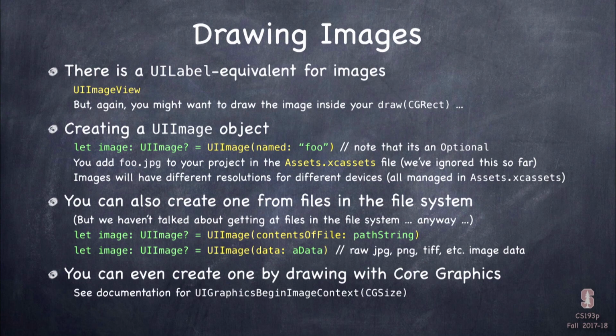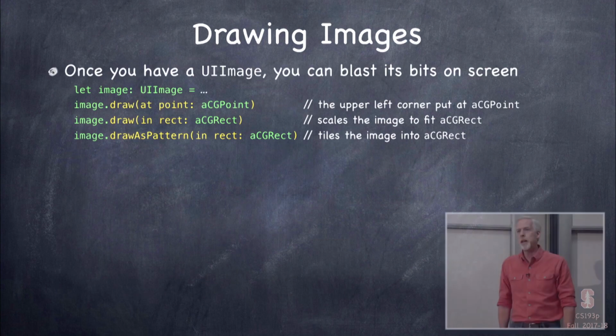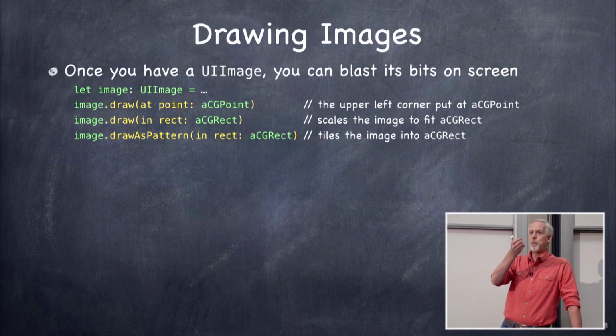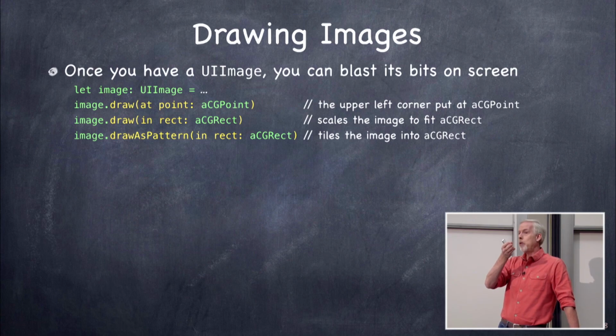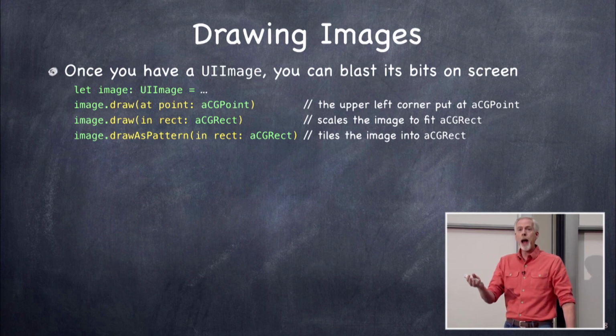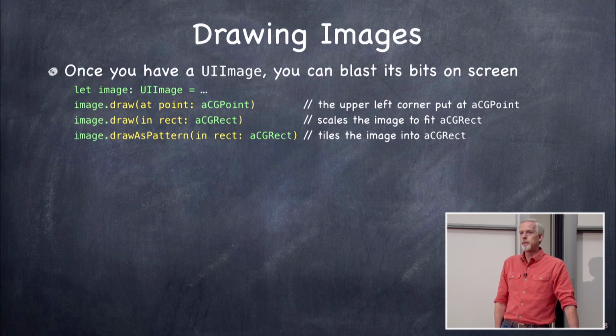So anyway, you do one of these things, and now you have a UIImage in your hand that represents the image you want to draw. How do you draw it? Exactly the same as NSAttributedString. You just use draw(at:), which will draw the image with its upper left corner at that point. But you can also do draw(in:) a rect, and it'll scale the image to fit in that rect. So that's a cool way to scale your image up and down. And you can do drawAsPattern, which will tile your image repeatedly, repeating your image to fill the rectangle. Super easy to draw images as well.